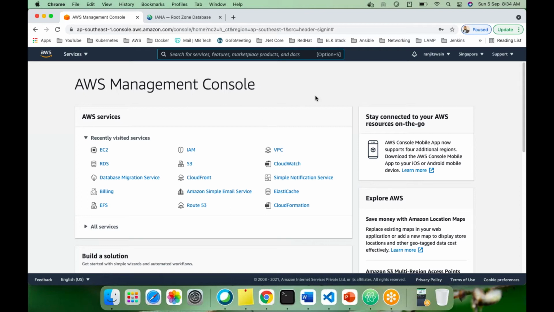I have made it secure using MFA. I hope you also know how to use and activate MFA in your account.